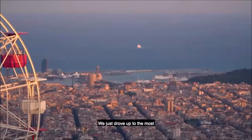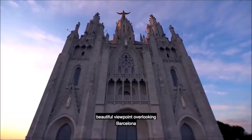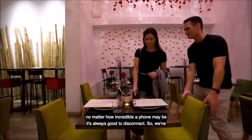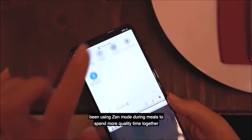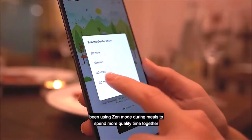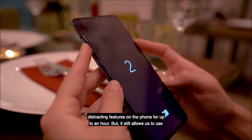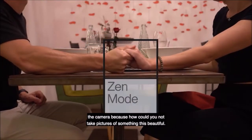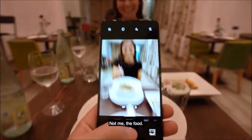The 7T adopts the same combination of cameras most premium phones have: a triple sensor with a wide-angle, an ultra-wide-angle, and a telephoto lens, ensuring versatility. In good lighting conditions, both the 48-megapixel main camera and the 16-megapixel wide-angle lens perform adequately — no bragging, but no serious missteps either. They both sport a fair dynamic range and good contrast. The sharpness isn't remarkable, but these are good photos. The new macro mode is really interesting and lets you snap photos of an object just a few centimeters away — definitely one of the strengths of this camera.